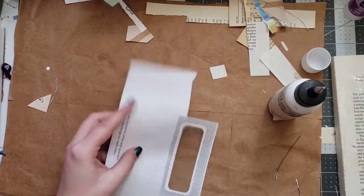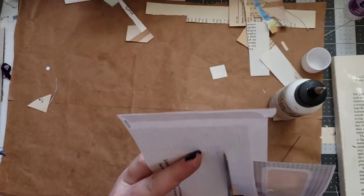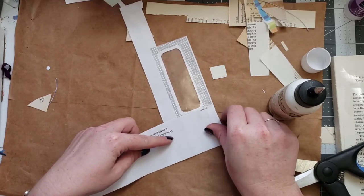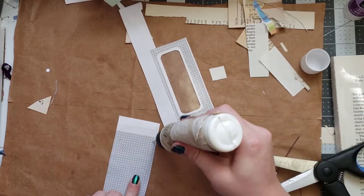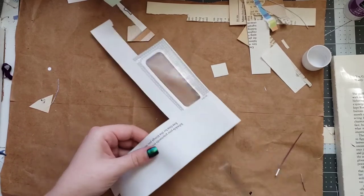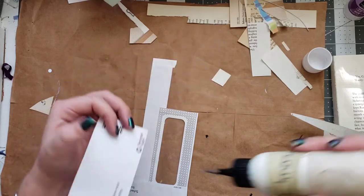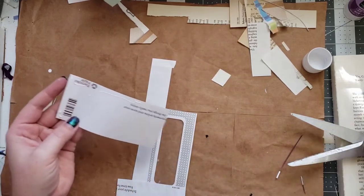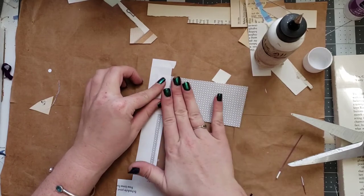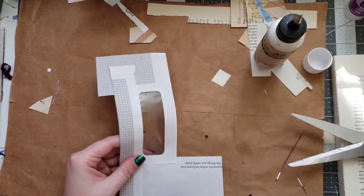Okay, so I'm gonna take this, make it bigger. And then take this and make it bigger. Just like that. Then I'm gonna cut it, not perfectly even. That's okay. And I'm gonna glue it. Watch me make this up as I go. Okay. I just did it wrong, but that's okay. That'll be good. All right. Now, because again, the envelope didn't start out like that. It was on one.